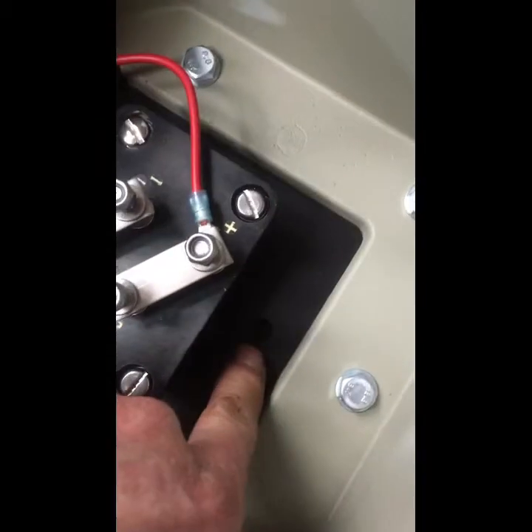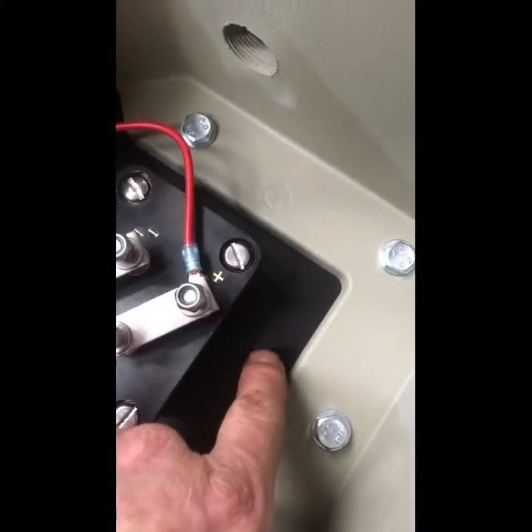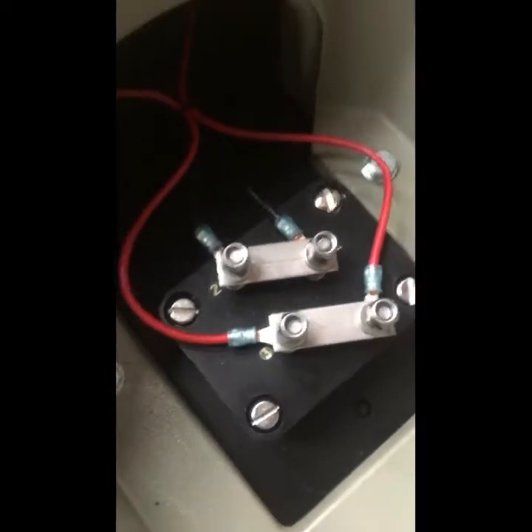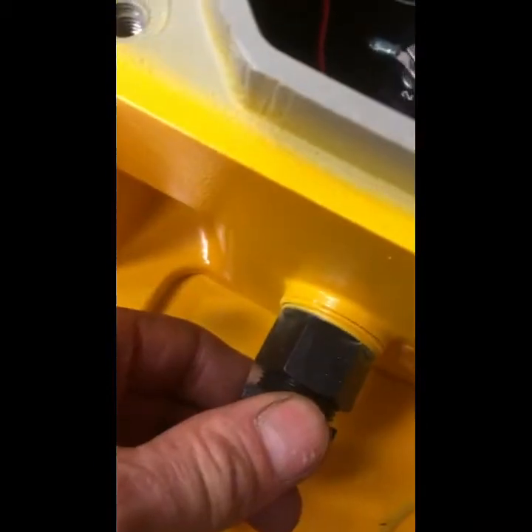One of the flaws: this one hasn't got it, but this one's got a drain hole now in the latest ones. Some of the first generation never had a drain hole. What used to happen is when you put the lid on the wrong way round, you get a small amount of water ingress. It built up down there and used to rot away the connections. Fortunately, they've got drain holes in now. They are fairly watertight. You have some connections down there onto the coils — you can't get at them, they're moulded in. There's an aperture on the left or right for your cable access.